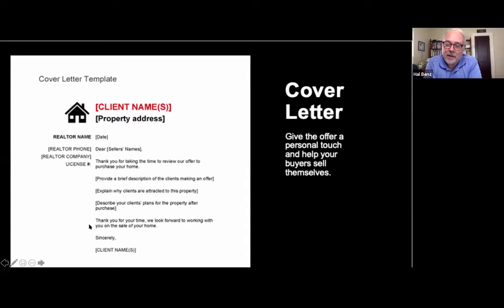And so anytime that the decision is made on anything other than dollars and terms of the contract itself, you do run the risk of being accused of a bias. And so increasingly what you're hearing is attorneys recommending and listing agents recommending that they don't want to review this letter until after they've decided to accept or reject the contract. If they accepted your contract, then they would be maybe willing to take a look at that letter. But don't be surprised if you get a little pushback on that. But you could do that, right? And so think about that.